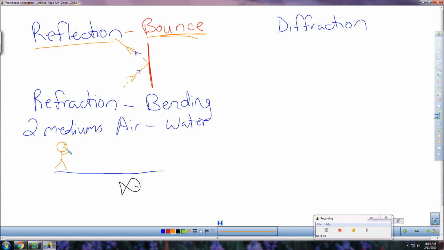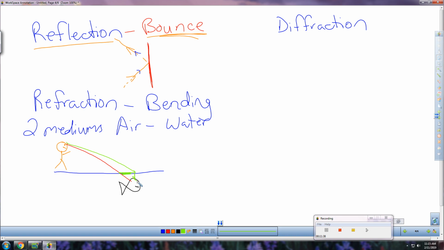Mr. Arnold is trying to see the little fish, all right? And when Mr. Arnold's light waves from his eyes travel down, we assume that it is traveling straight at the fish. But in reality, when we cross from the air to the water, it gets bent a little bit. So in fact, what Mr. Arnold is seeing is here, and it gets bent down, so the fish is not exactly where I think it is. If you've ever seen any of the videos of people trying to spear a fish, you always have to aim at a different spot.